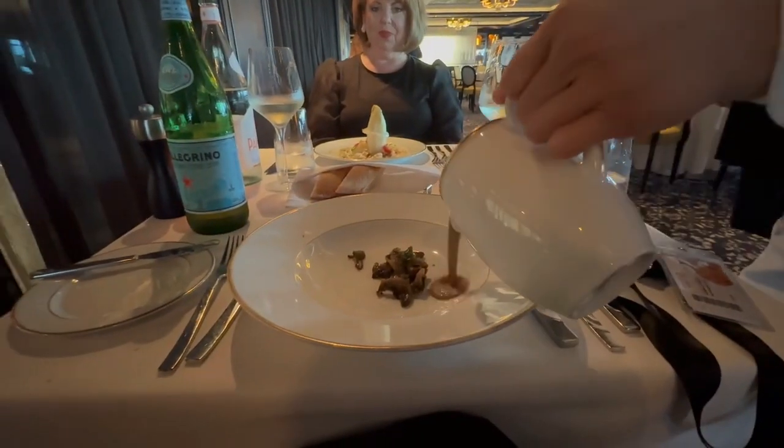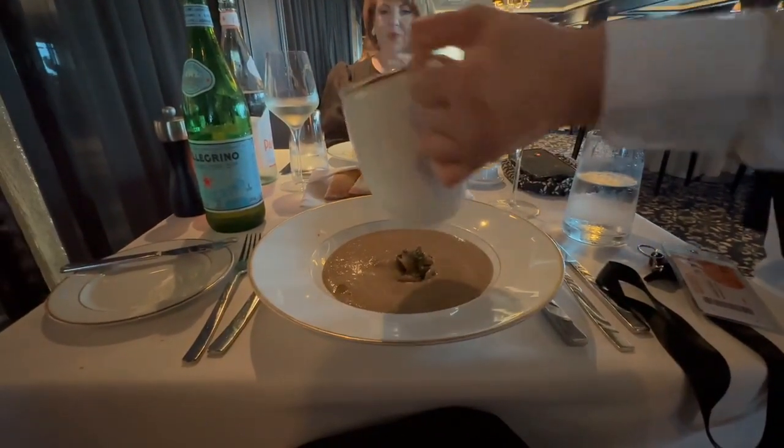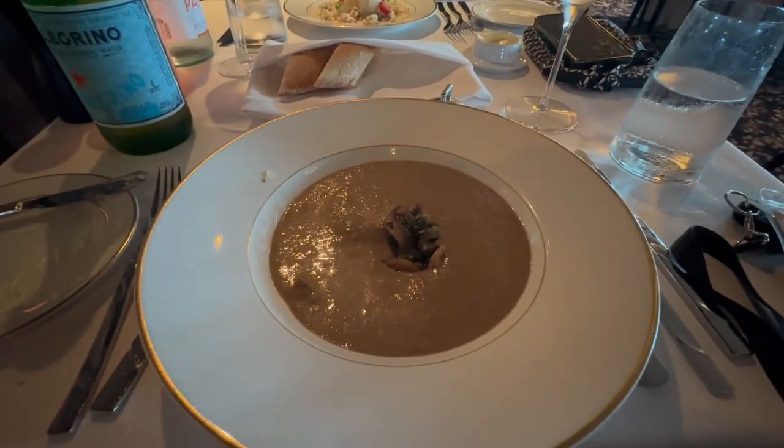And the cream and mushroom soup, you also had that as well. So good. It's so good. It's probably one of my favorite highlights of the whole trip, the cream and mushroom soup at Le Bistro. The presentation, A+. They pour the soup over a little pile of mushrooms. But it's very earthy, very mushroom forward, obviously, in the taste, and it's very, very good.